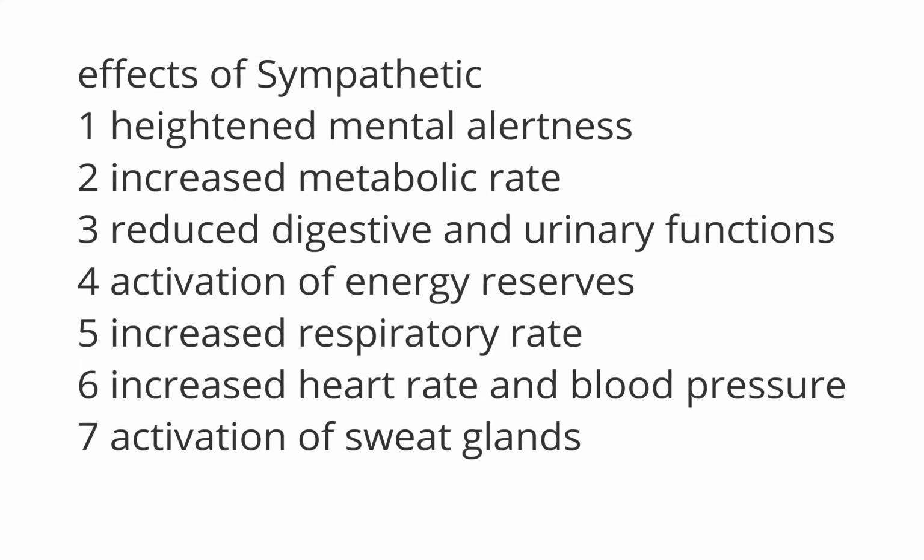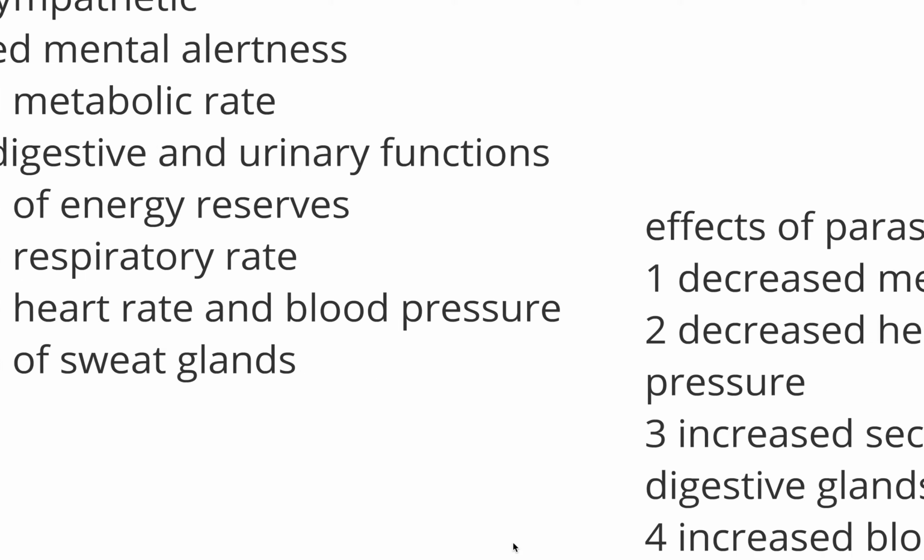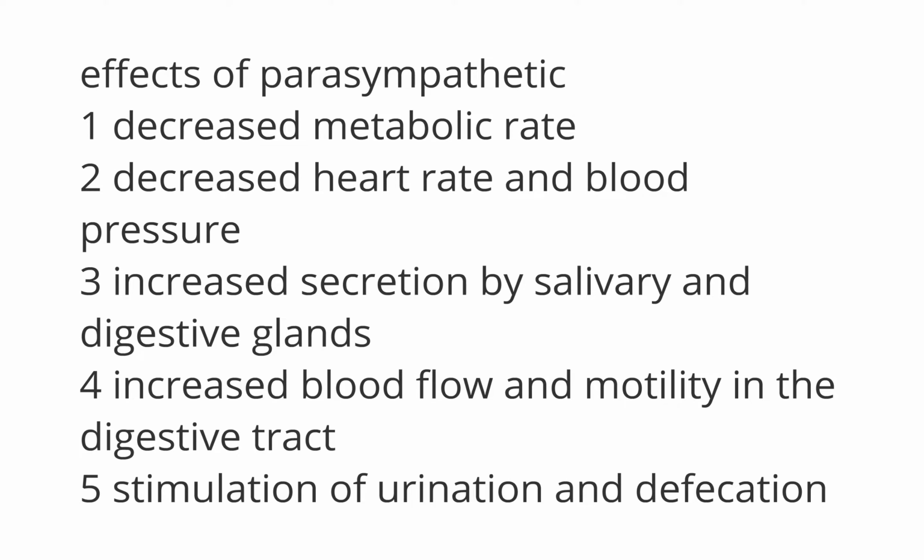Then we need to know 5 responses caused by increased parasympathetic activity. And parasympathetic and sympathetic pretty much do opposite things. So parasympathetic is going to decrease metabolic rate. It's going to decrease heart rate and blood pressure. Increase secretion by salivary and digestive glands, so it's going to activate the digestive system. Increase blood flow and motility to the digestive tract, and stimulation of urination and defecation.